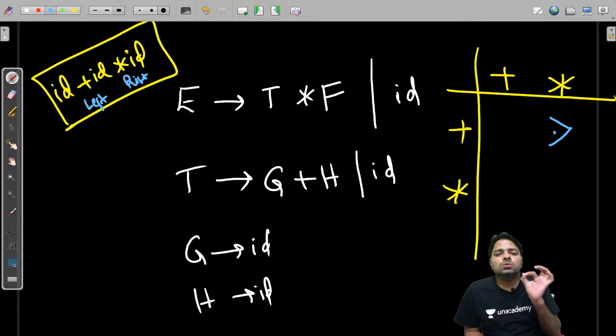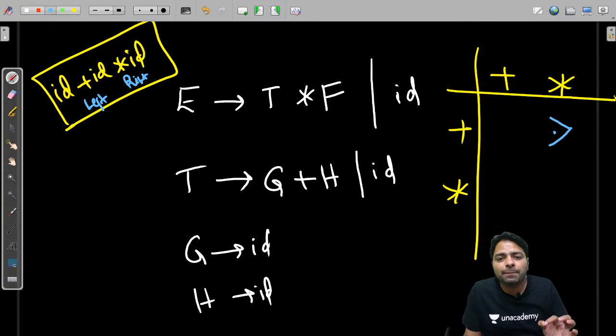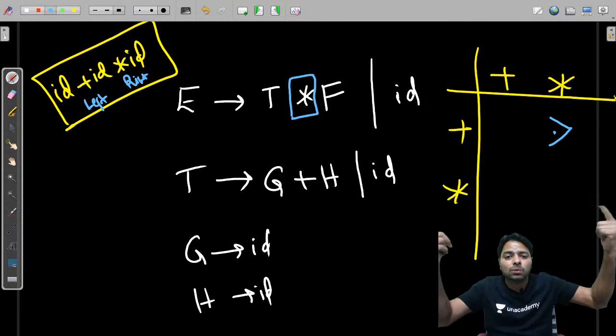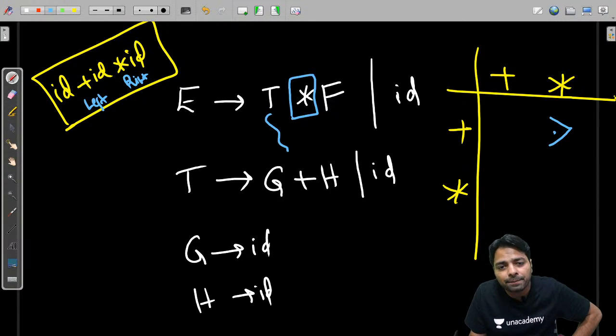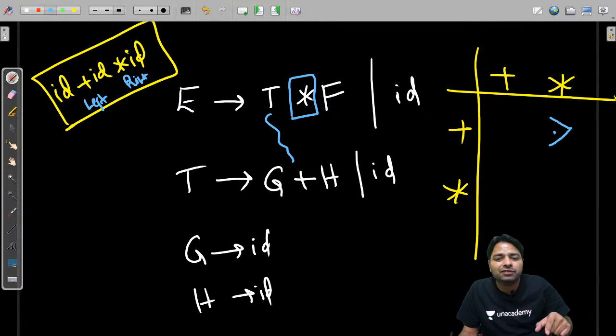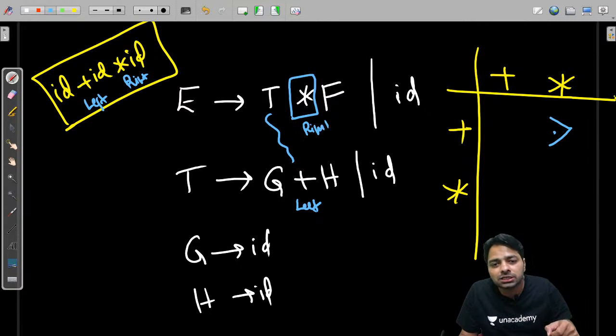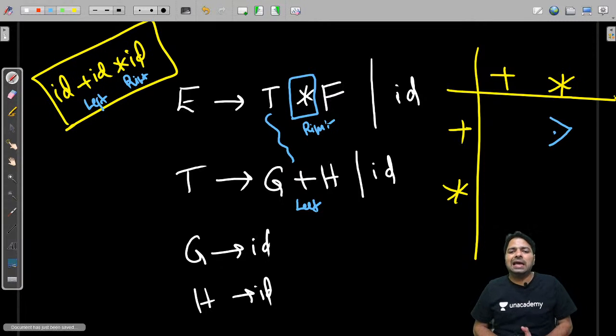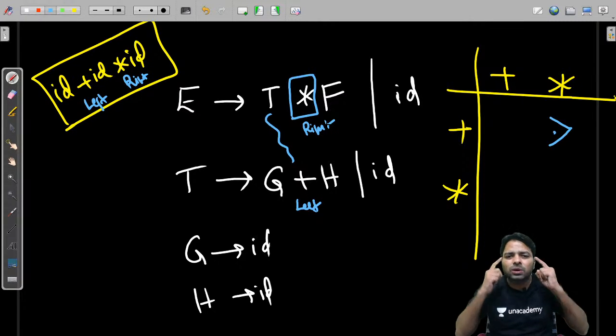Is it clear everybody? This is what you are required to understand. Here there is star, so from which side is plus coming, from which side is star coming, the other one? From here plus is coming, meaning the left operator plus is more than the right operator star. This is what we require to understand: the clarity of who is the left and who is the right, then only you will understand.